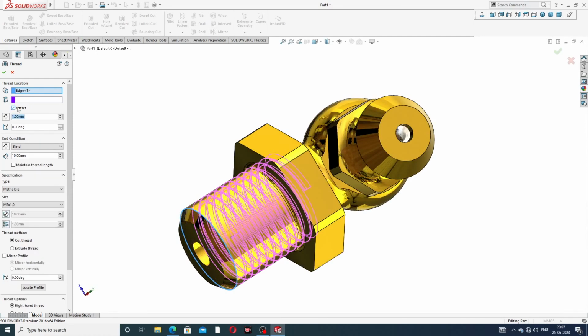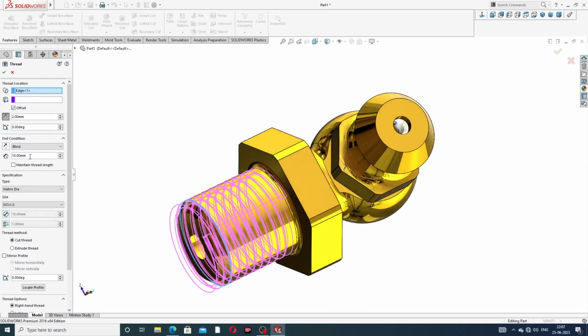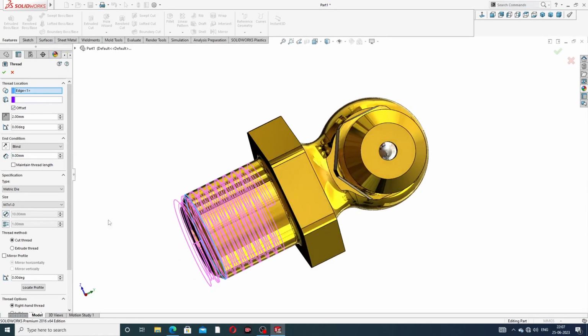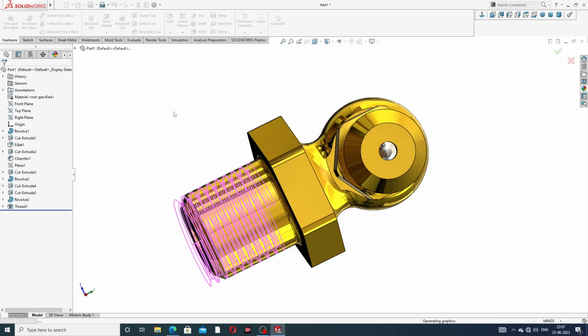And offset is 2 mm, okay. This is perfect, and this is 9 mm, okay, 9 mm, and metric die, and M7 multiply 1 mm, and click OK.